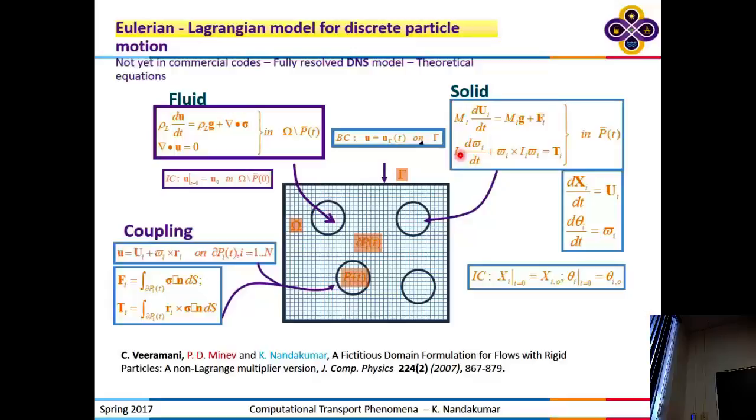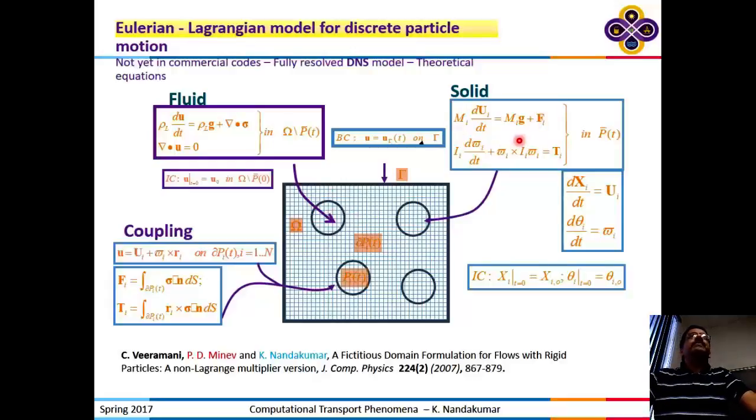And the algorithm that Veeramani developed is the so-called fictitious domain method. And the immersed boundary method is a variation on that which can handle these arbitrary motions of particles without having to remesh, by essentially calculating the net force exerted by the particle on the fluid, putting it as a source term into the fluid motion equation. Okay? So the immersed boundary method essentially does that. It has an additional source term of momentum that is coming from the motion of these particles. And the motion of the particle itself is determined by integrating these equations.